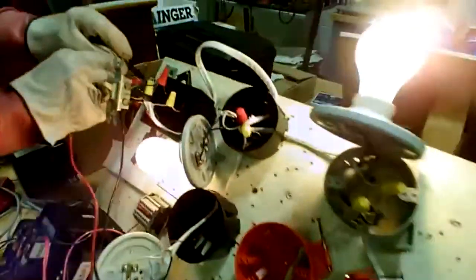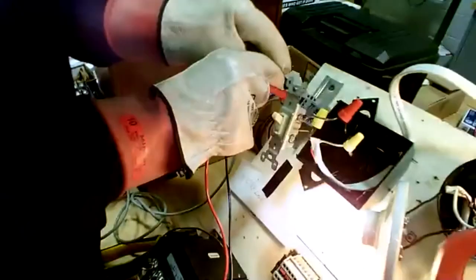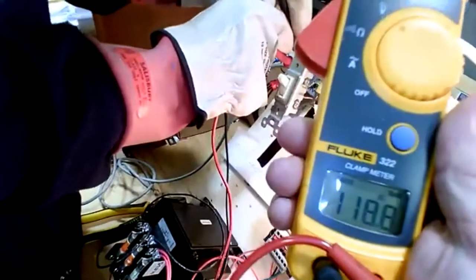You leave it on there. Show them where you got that at. He's gone way over at the main power strip coming in. At the main power strip, he's getting that 118.7, right there, because he's way over where it comes in. So if you can see, that does prove that those two voltages that split proportionally across those two bulbs did add up to be the same thing that they got when they added their individual voltage drops.